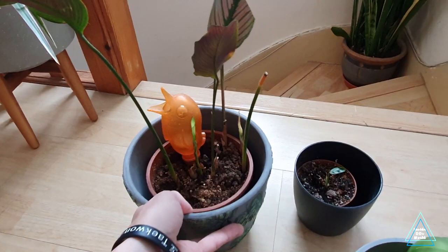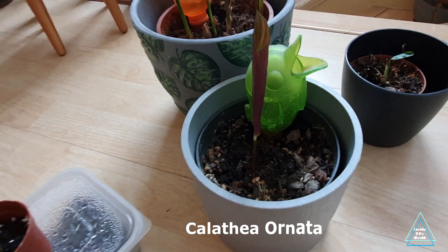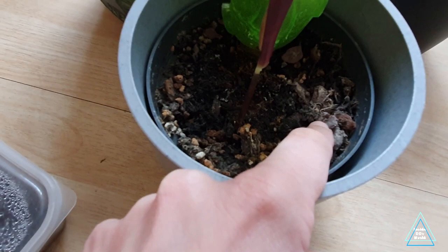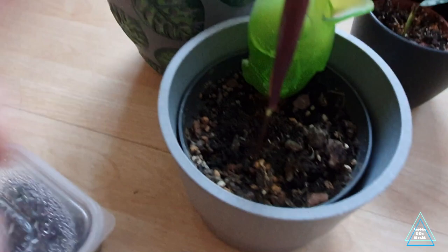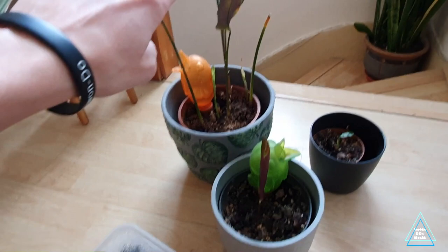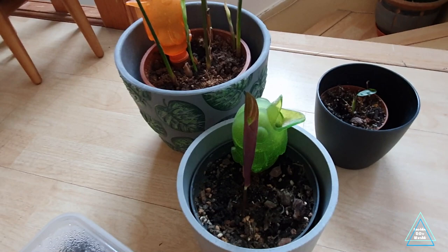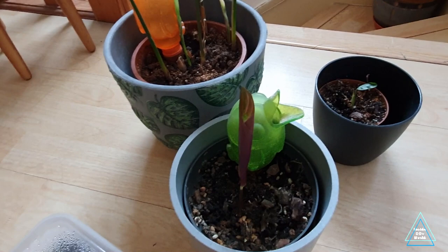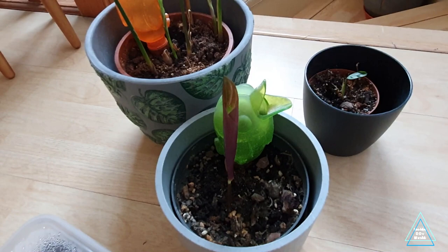The next one I've spoken about forever — this is my calathea ornata. I've just noticed that's probably salt build-up and I probably need to repot it again. The same thing happened with this one as with the white star. I think it could have been spider mites but I didn't see any evidence of pests — they literally just declined really quickly. Calathea are really just not fun plants.